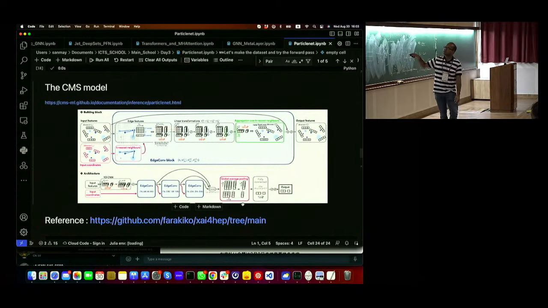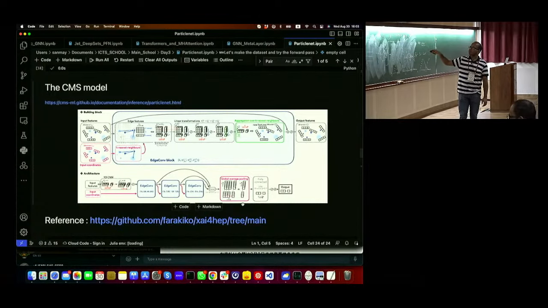And finally, you can apply some global pooling according to the kind of task you want to do. But the updated structure happens here, and the rest of the stuff undergoes a global pooling.